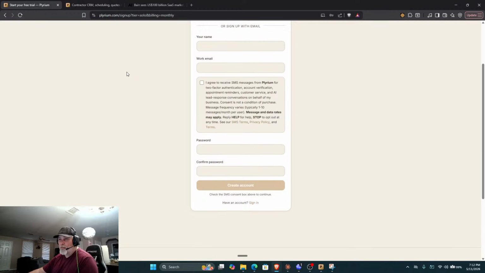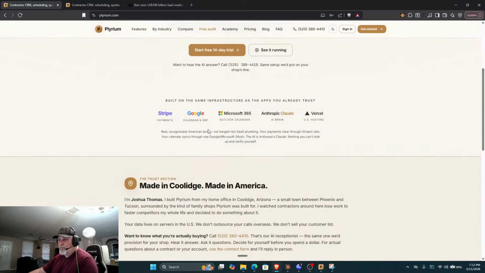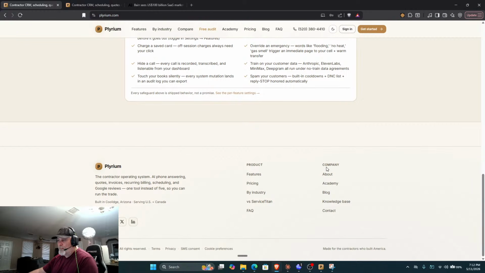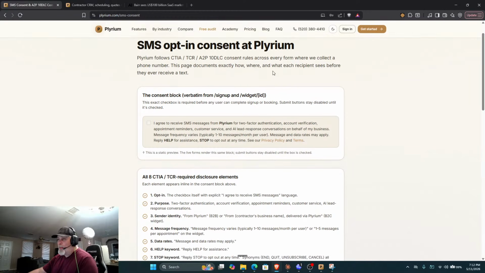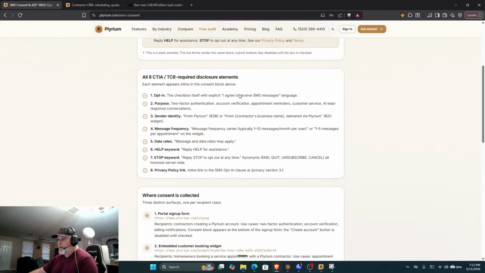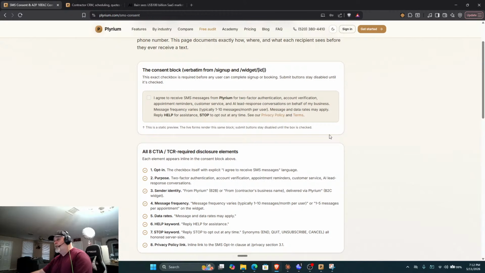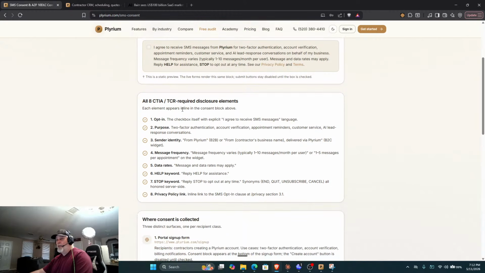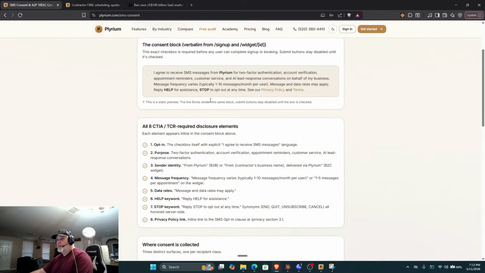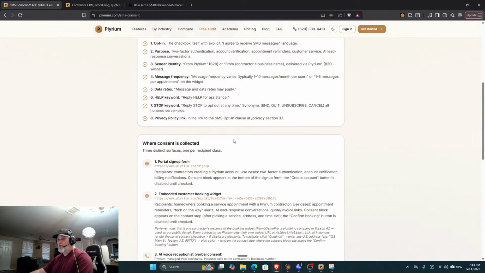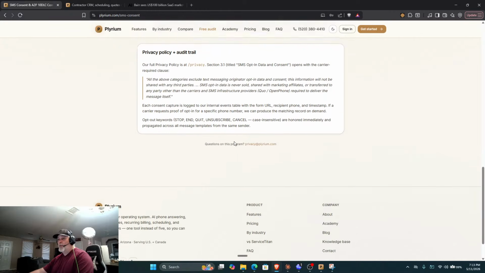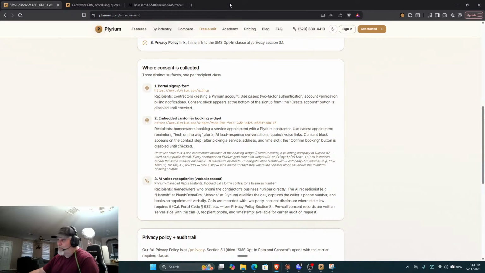Oh, it's not on that. I might have removed it. But I had a whole SMS thing down here too. Oh, it's right down here, next to my terms of privacy. So down here, I explain in detail what I'm doing with your information, and I'm trying to follow their exact guidelines, right? But they're still not happy with it. I don't get it. I've just been fighting with them.